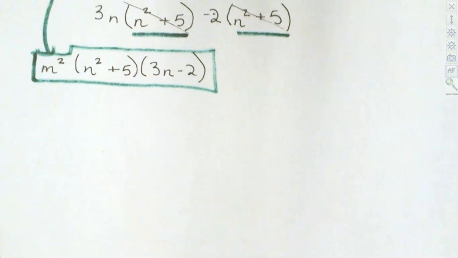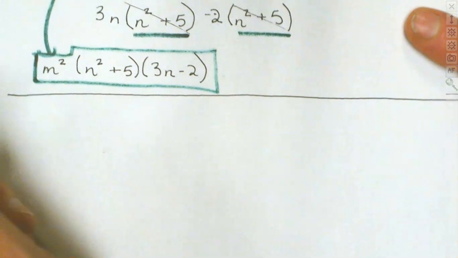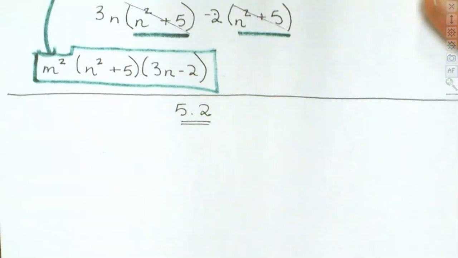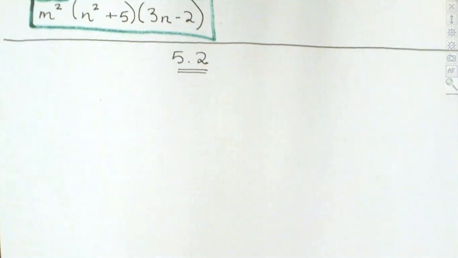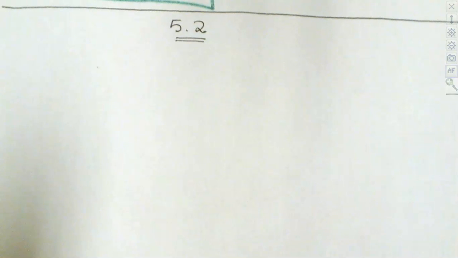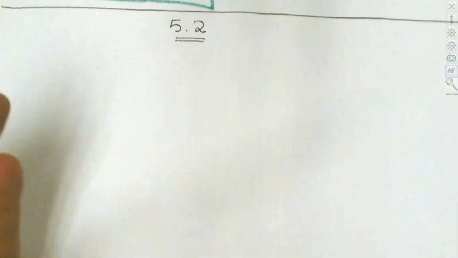Now we're going to move on, and we're now going to learn how to factor trinomials. And this is 5.2. This is, I think, one of the most important concepts that you need for college algebra, is how to factor out these trinomials. We're going to begin just by learning how to do it with multiplication. So we're going to multiply some of these out, and we're going to look for patterns and similarities.